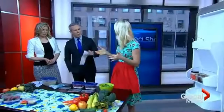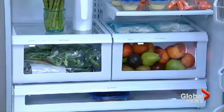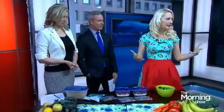Right. I'm so surprised it actually has a function because I've seen that in so many fridges, whether it's Frigidaire or any other fridge, and I just thought, okay, well. You ignored it. Yeah. Now you know what it's there for, right? Yeah, perfect. So now, of course, our fruit and veggies are lasting a little bit longer.